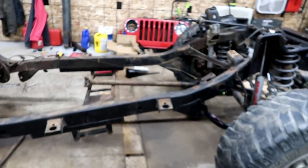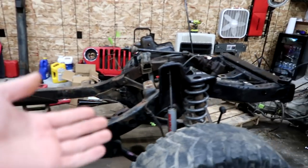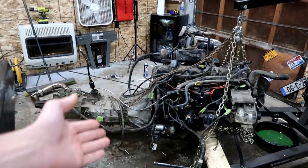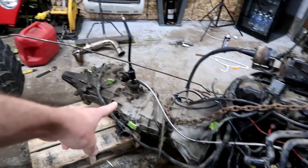I'm here with the Jeep frame, the Jeep pieces, it's not together. As you saw in the last 3D Machines production, we took out the engine, the transmission, and the transfer case all in one shot. That was definitely a touch of chaos. However, we're not going to focus on the engine, transmission, and transfer case right at the moment.